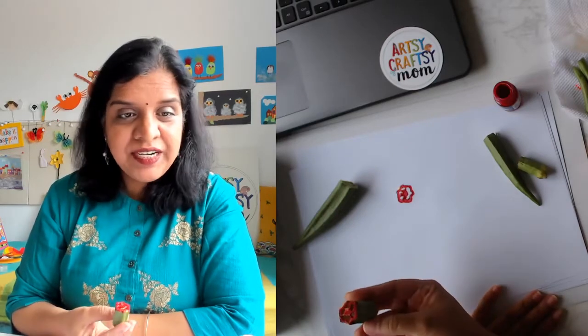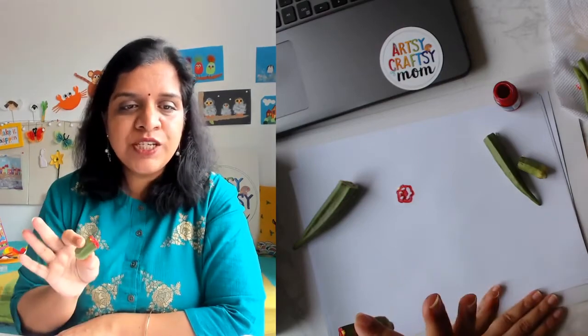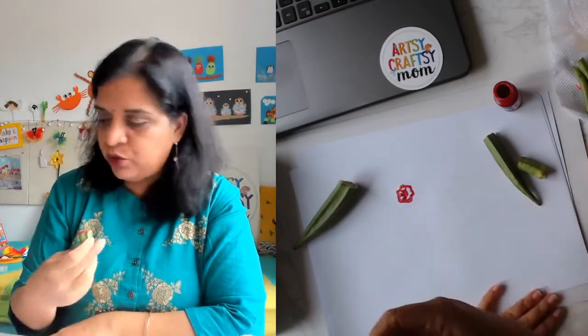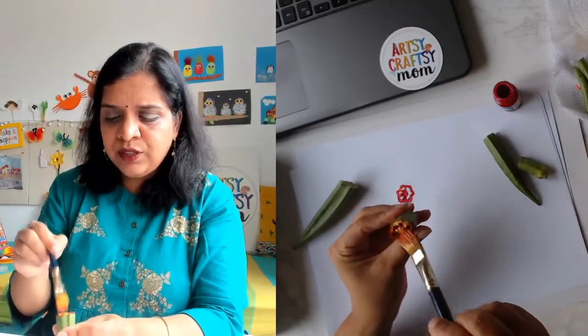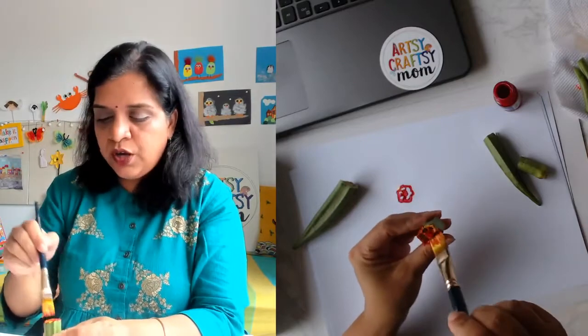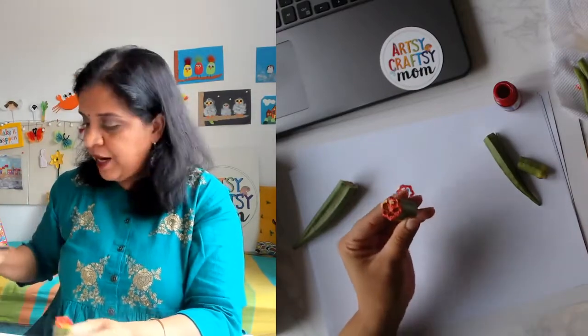Karela, yes, definitely you can use Karela. But what you'll have to do, you can use a capsicum, but all those vegetables need to be dried. Okay, so you have put 1 tab here. Now I want to make it a little yellow. I want the center to be red, but the corners to be yellow, right? So I'm going to put a lot of mixed color paint.